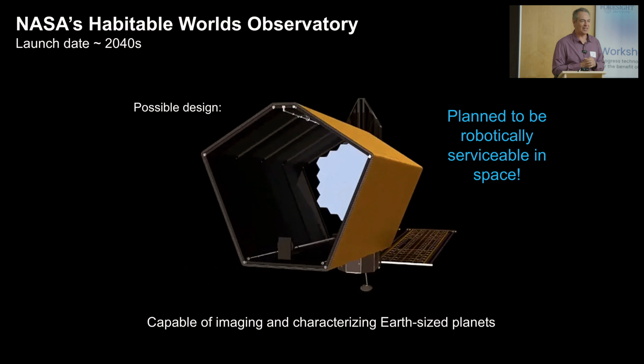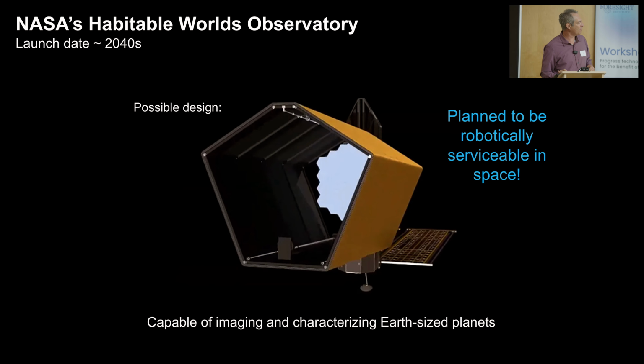And so this is a mission that NASA has just started. It's called the Habitable Worlds Observatory, and it will definitely be designed to look for Earths. So stick around. That'll be hopefully launched in the late 2030s, depending on funding, or maybe slip into the 2040s. So it's a long time. Exciting for this conversation is that this telescope is also being built to be robotically serviced in space, and that's an exciting area that I take a lot of interest in.